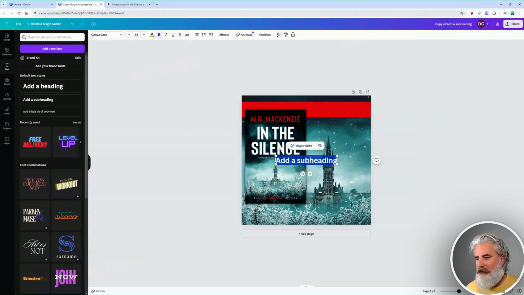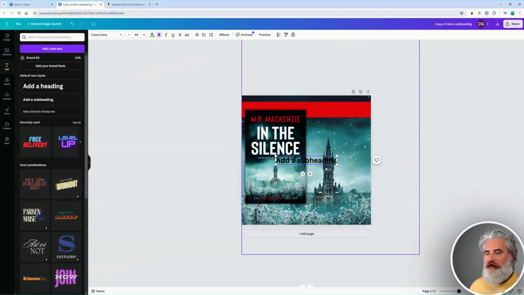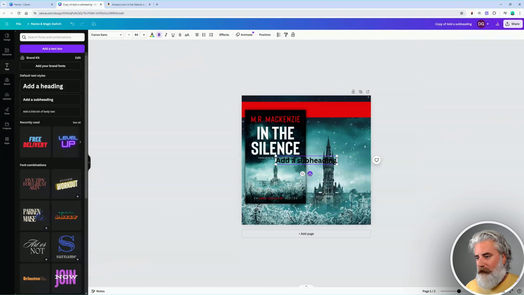Because I suspect there would be quite a bit of name recognition for that in the UK market, at least. Because crime's a much bigger genre in relative terms in the UK than it is in the USA. So if you look at the top 20 on Amazon US on a given day, half of them could be romances or more. And you might only see a couple of thrillers unless there was a big release from one of the huge names. UK is the opposite. On any given day, the top 10 could be 10 thrillers, crime novels, mystery, suspenses. Usually it's like 6, 7, 8 of them, unless there's some big Kindle daily deal or something going on. So if you have a crime novel, don't neglect the UK market.